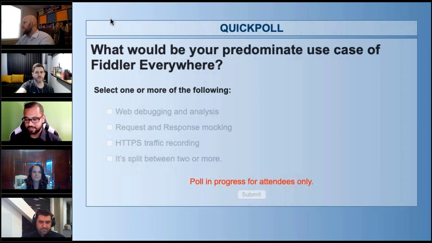Is it mostly web debugging, or maybe this is the thing that, Eve, we didn't quite touch upon, the mocking of requests and responses that Fiddler is really good at. Yeah, we didn't get into that as much. That's within the rules builder. But what you can do is simulate server drops, or if your CSS fails to load, what will that action be? Or you can prompt authentication. There's so much that you can do, so you're never surprised what the outcome's going to be.